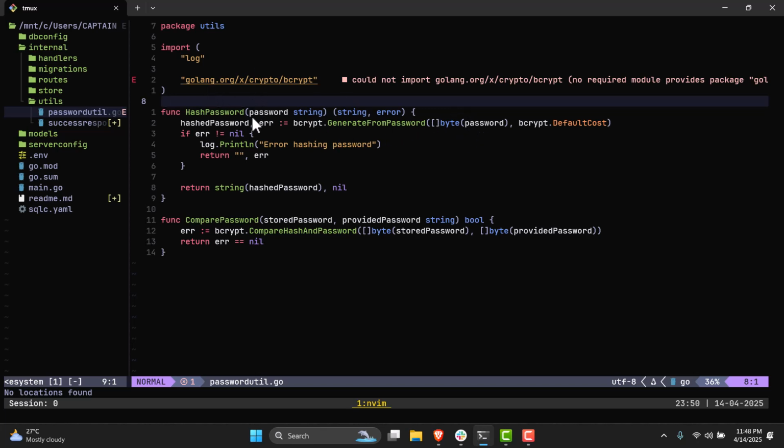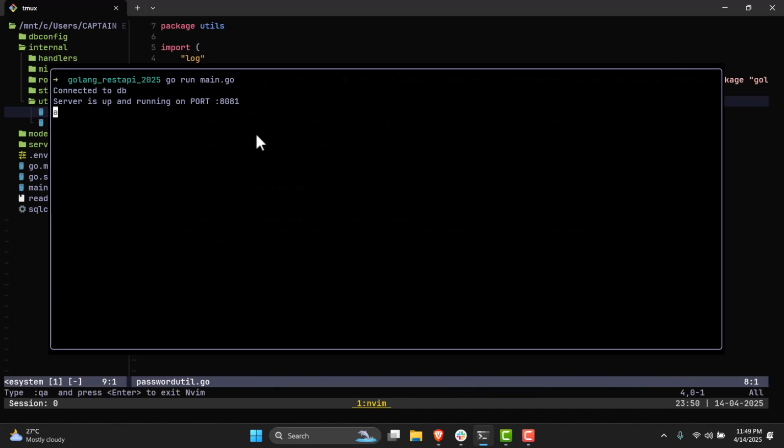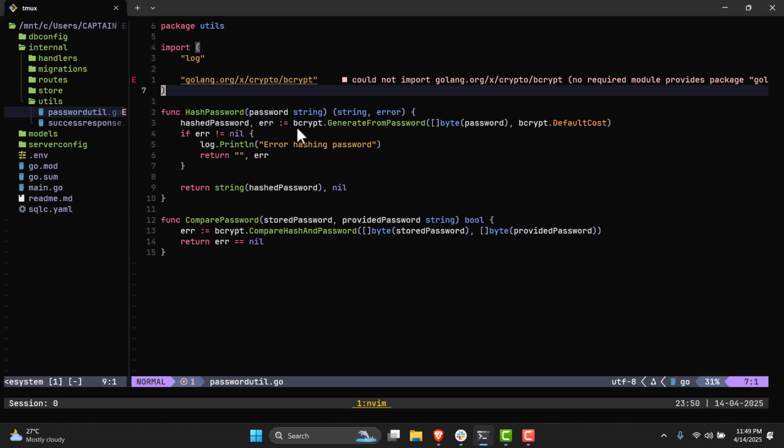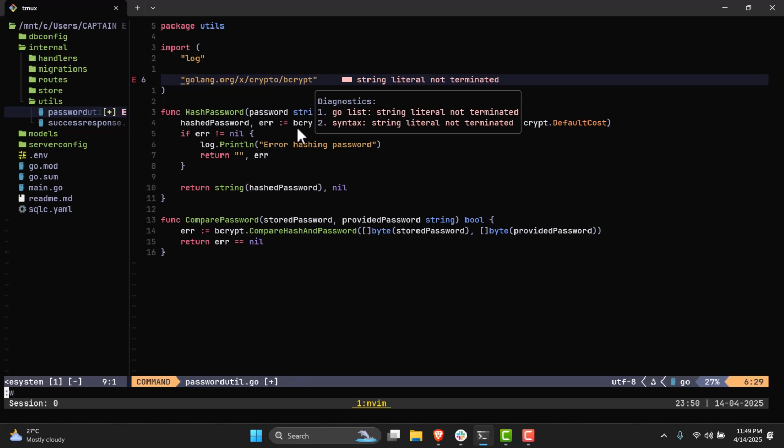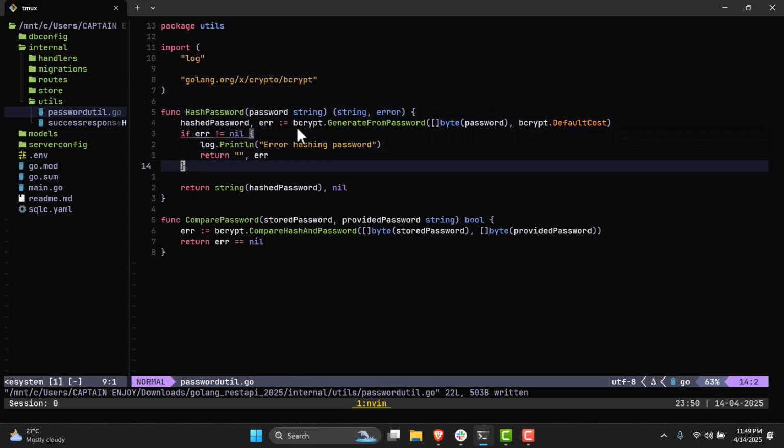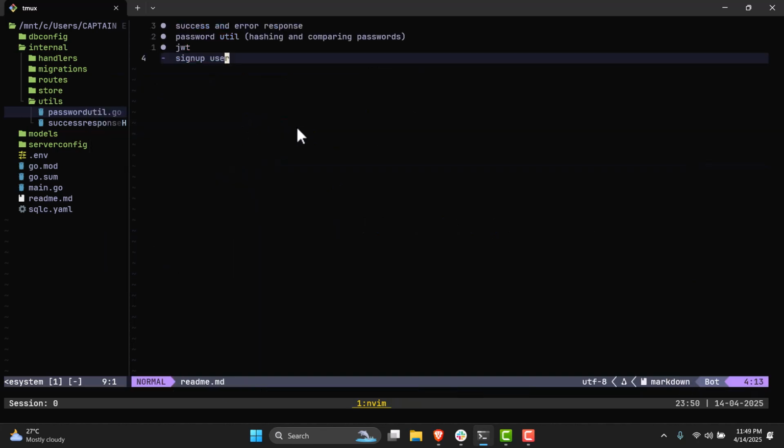So let's fix this error by bringing in our bcrypt. I'll save my files, let me save all, then open my terminal, stop this, and do go mod tidy. So we have this result. We have "go: found" and maybe green here, found golang.org/x/crypto. So let's see if the error is gone. Let's see bcrypt, and the error should be gone. Yeah. So again, if I go back to my readme, we've done success, error response, and password util for hashing and comparing.